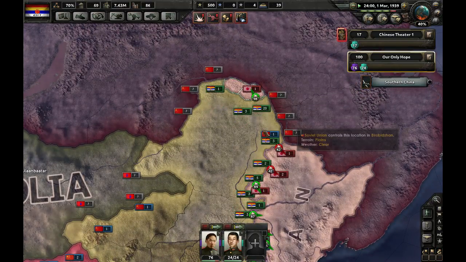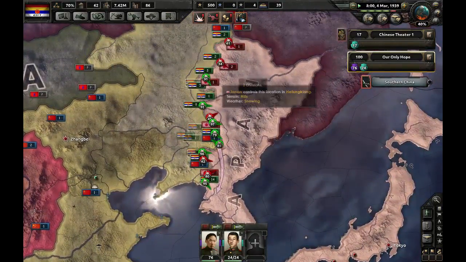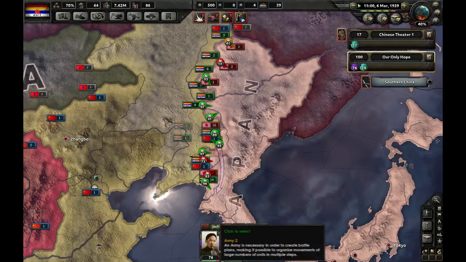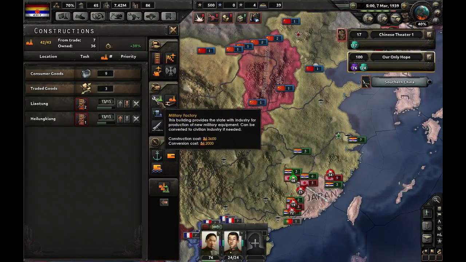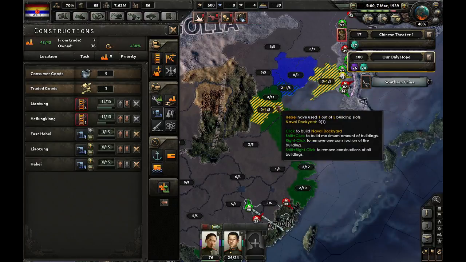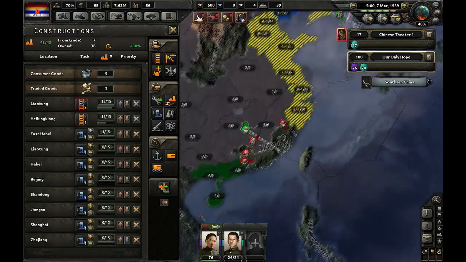All right, we're almost done here. Once we're done there, we can move the troops down south. I am 100% confident that we can win the fight up here with just the field marshal. And we got all of the civilian factories done. What I'm going to do is make more dockyards, because I want to get started on the naval game.